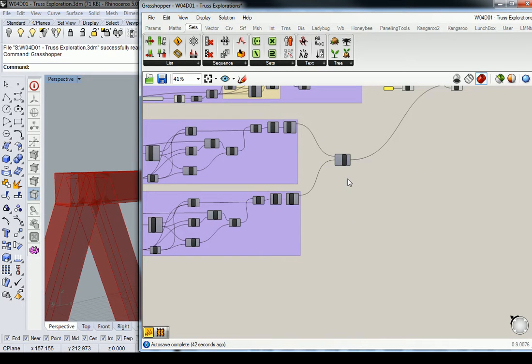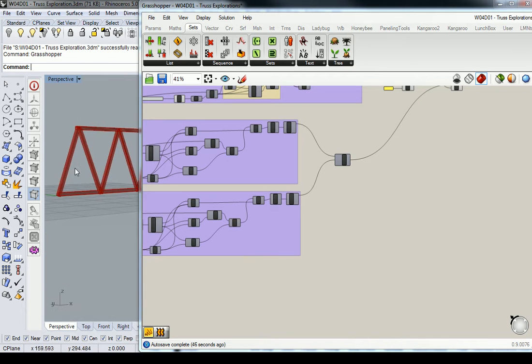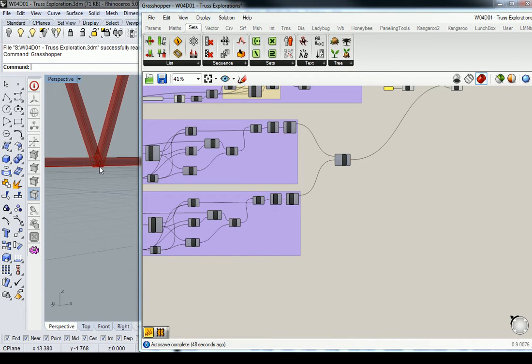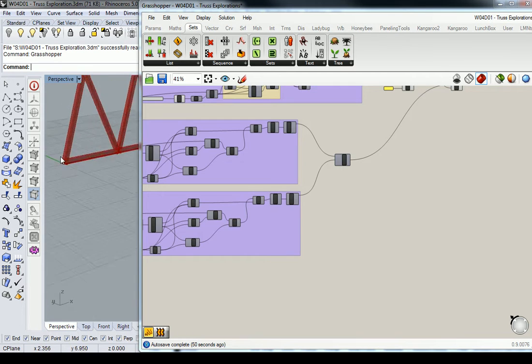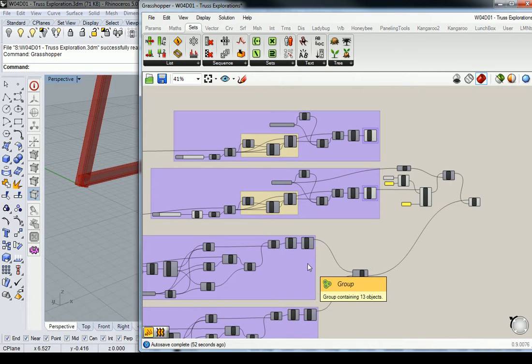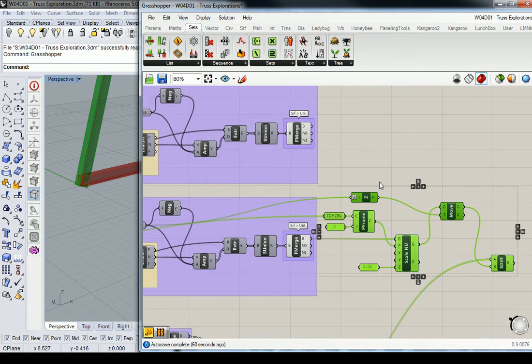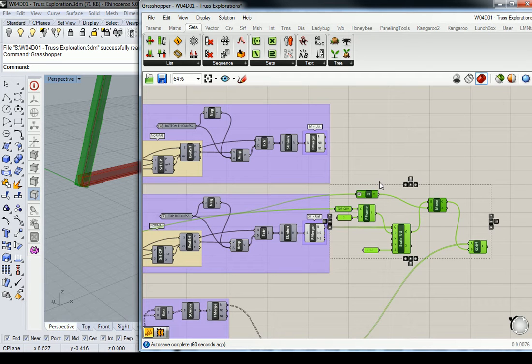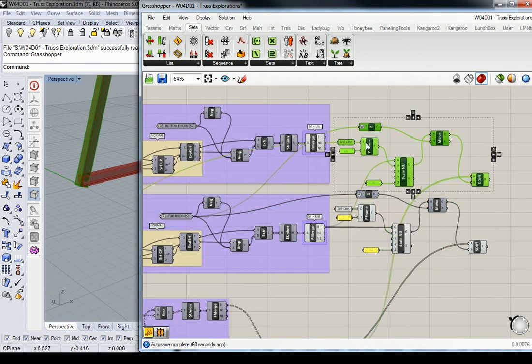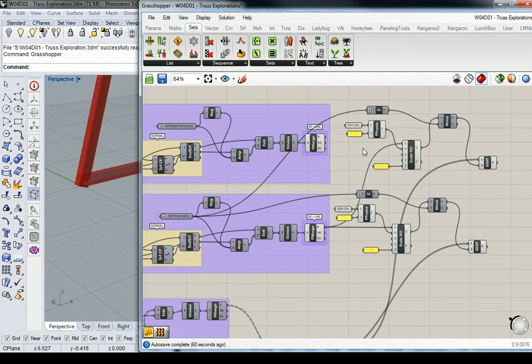Likewise, we do the same thing for the bottom chord, because the bottom chord has the same issue, right? You can see that right down there. The only difference here is that we didn't actually scale the bottom chord yet. So I need to copy pretty much this entire segment, everything up to the surface difference. I'm going to copy that up and replace all my connections appropriately so that it matches. So I'll move these all up here.